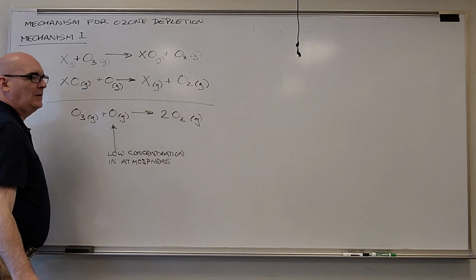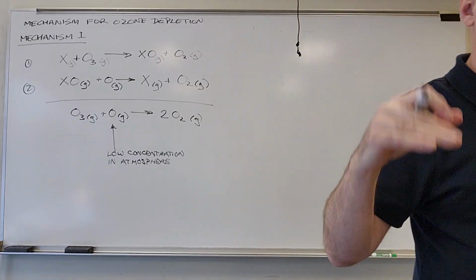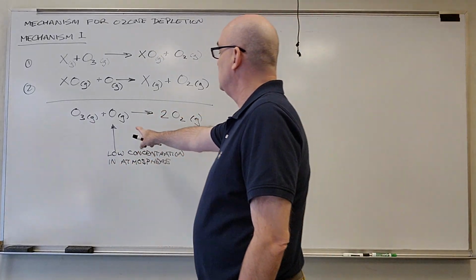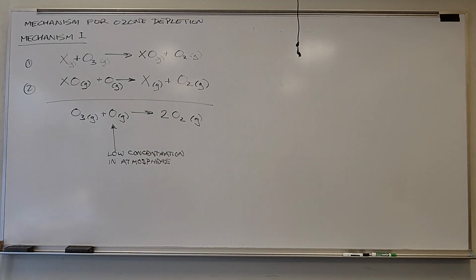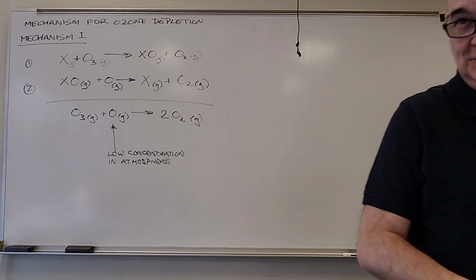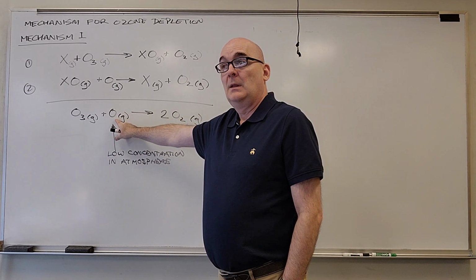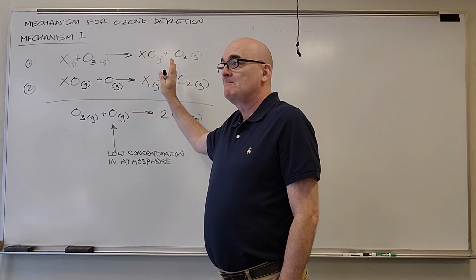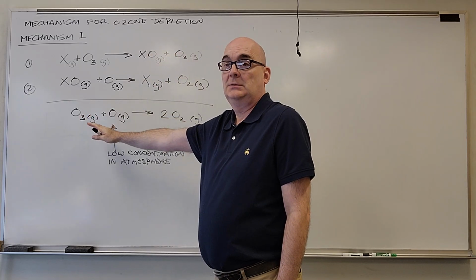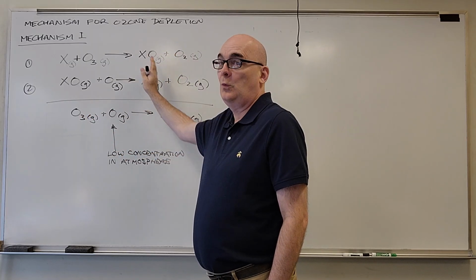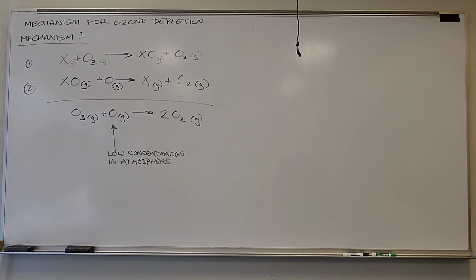And if you have a quick read of the book, it says, at specific altitudes in the atmosphere, this number is going to vary. And at the place where we're seeing the most significant, most substantial amount of ozone depletion, this is really at a very low concentration. So this mechanism probably isn't the big one. This is a cause of ozone depletion, but it's only one of them. There is another one. Let me see if I can find that paragraph for you.